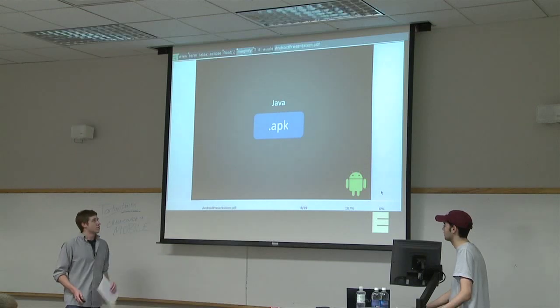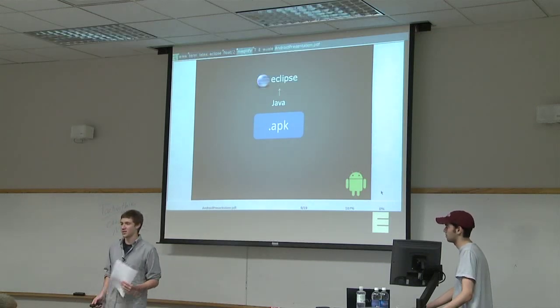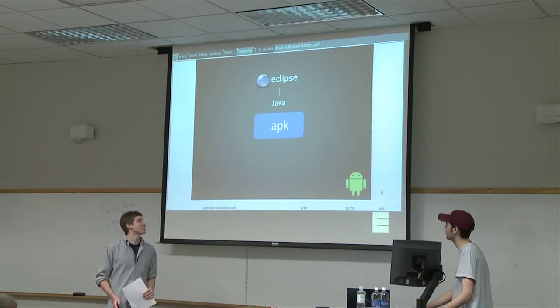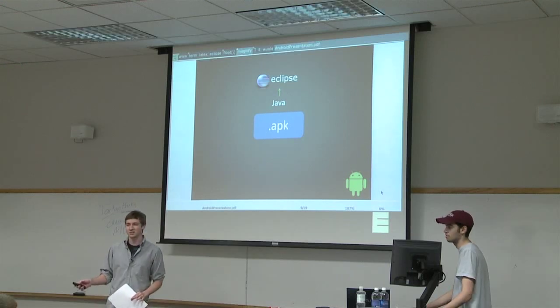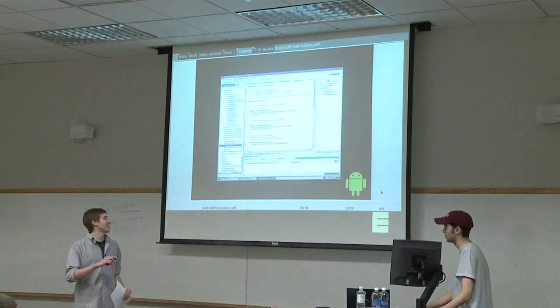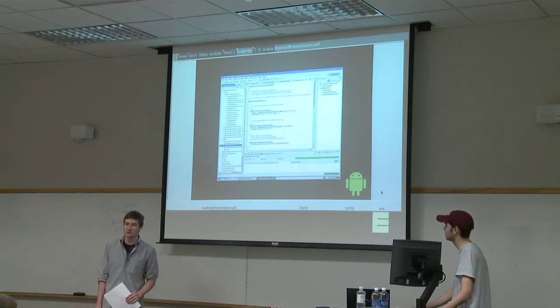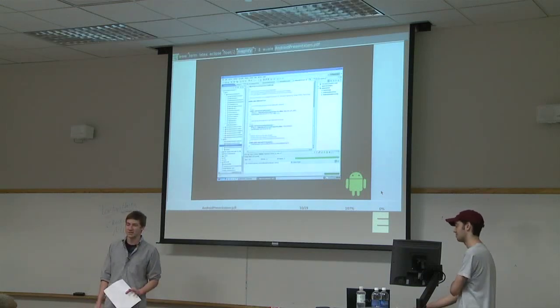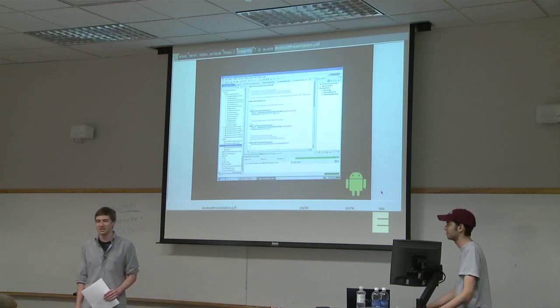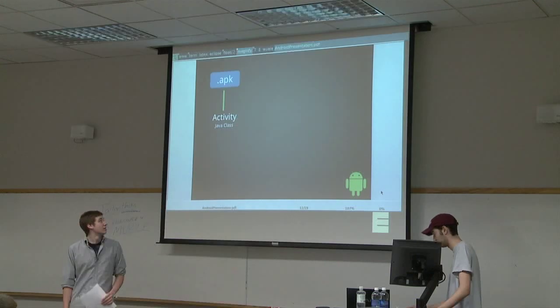So like I said, they're written in Java, and usually, although they're not required to, they're written in Eclipse. If you've seen Eclipse before, how many of you have developed in Eclipse? OK, so it looks like most of us. People have a love-hate, but mostly hate relationship with Eclipse. It's a huge piece of software. It does a lot of stuff. It's also very buggy, because I feel like that's the pattern with most open source software.